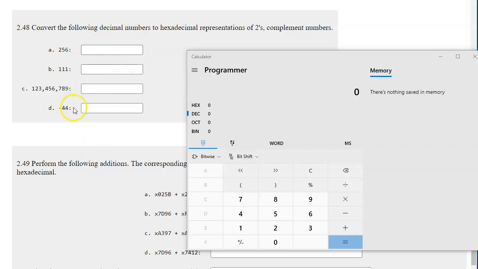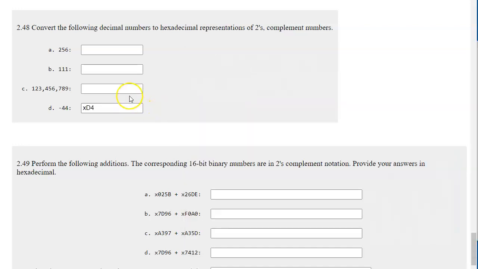So I'm starting with the last example, minus 44. So I just switch to a negative value of 44. And of course, we're being asked to convert the following decimal numbers to hexadecimal representations. You can see that minus 44, in my case, is represented in hexadecimal by all of these formats, right? So in a byte size quantity, this should be read as hexadecimal D4.